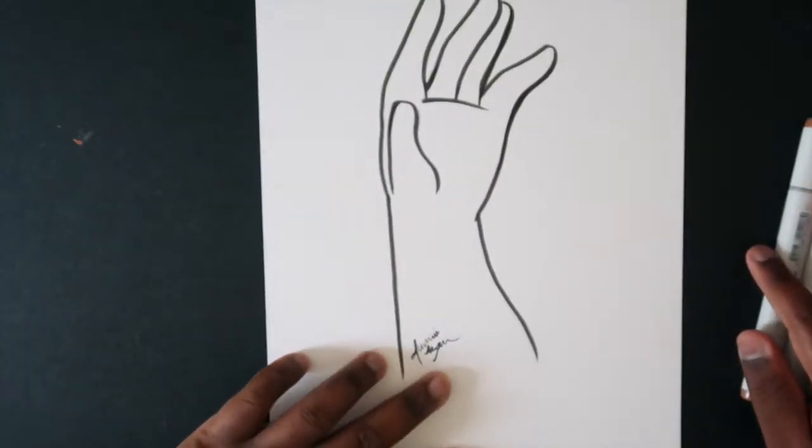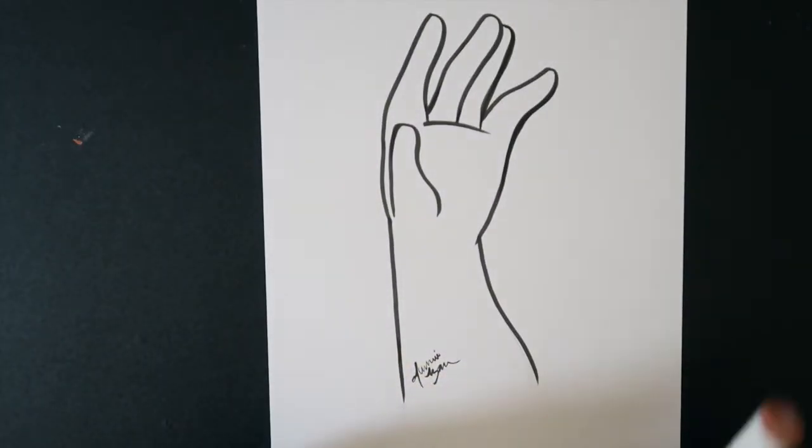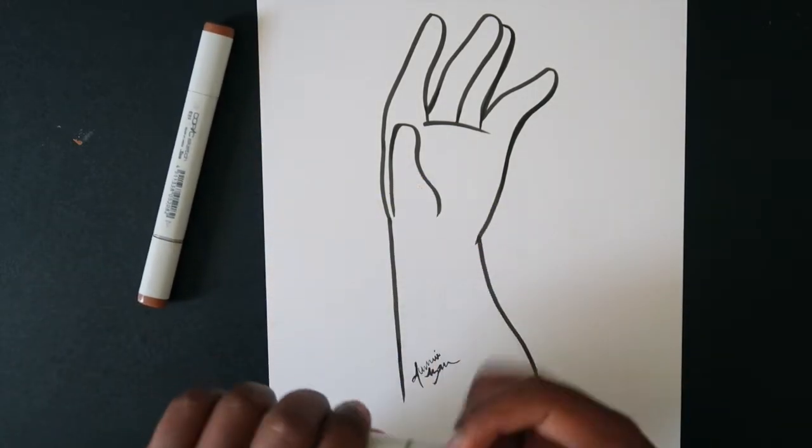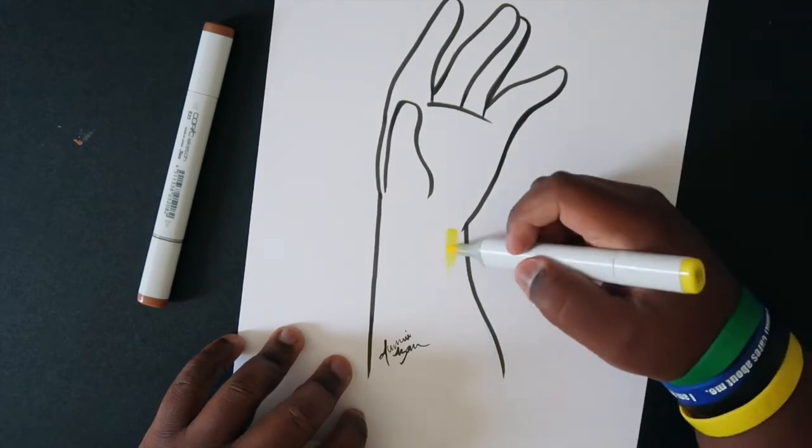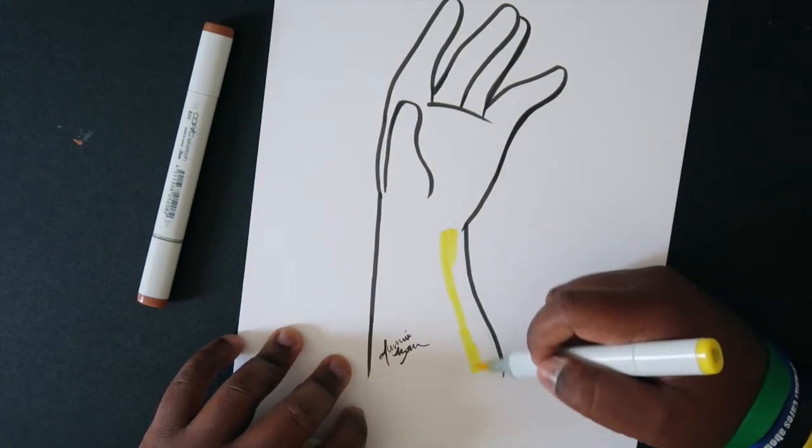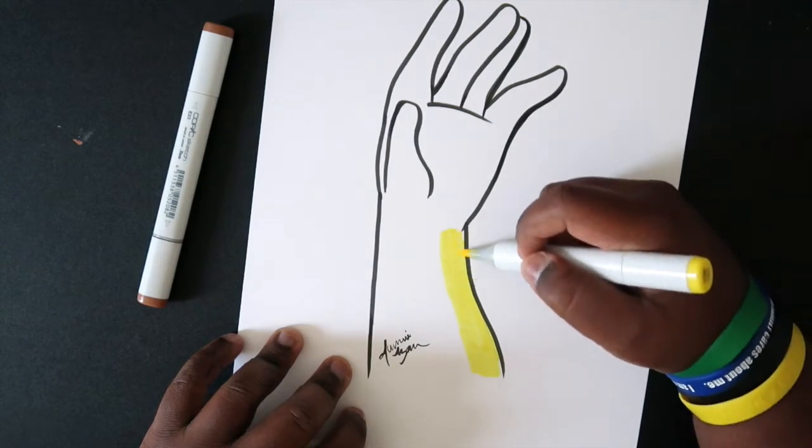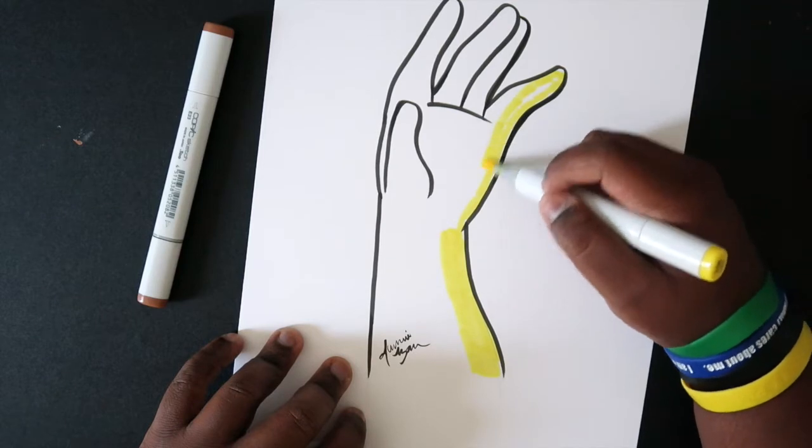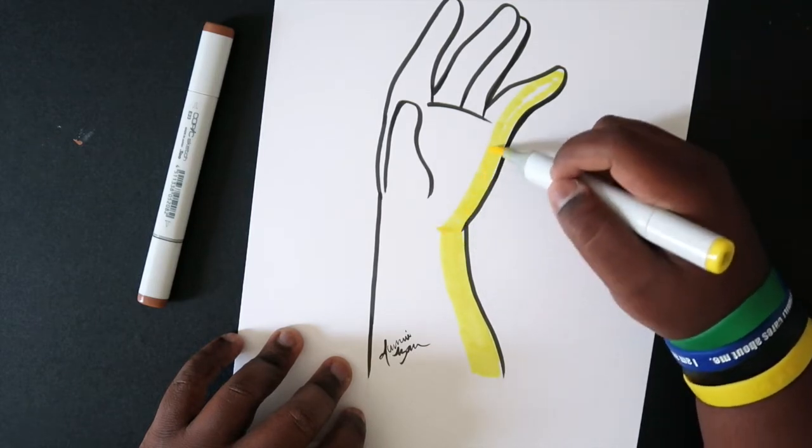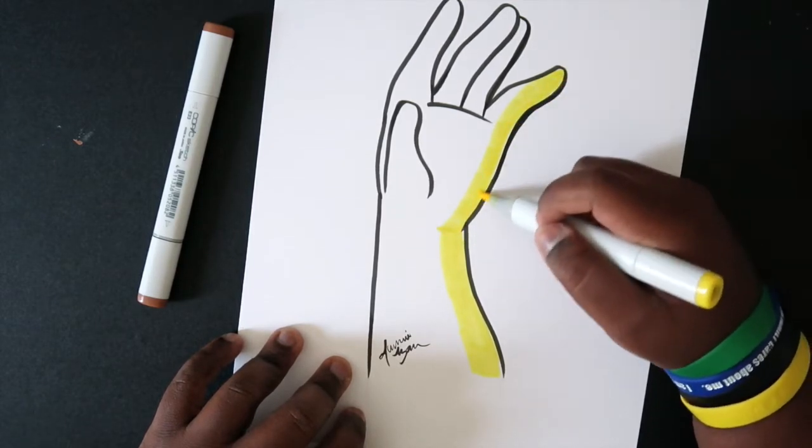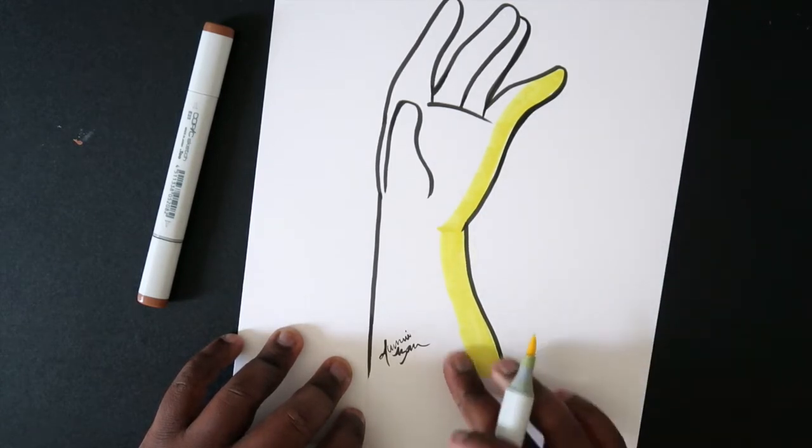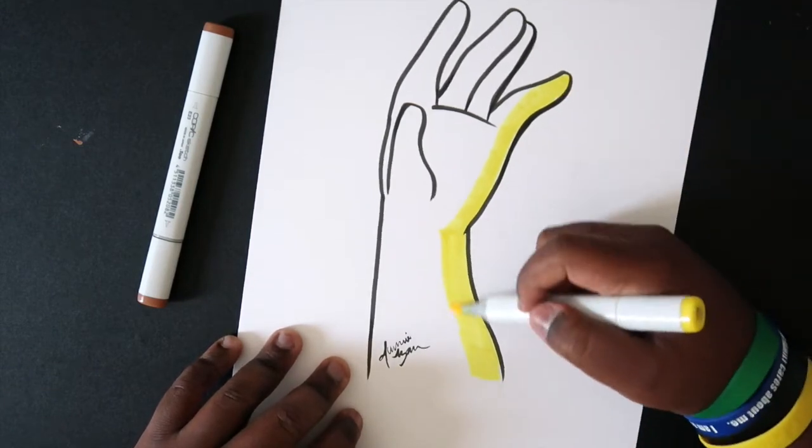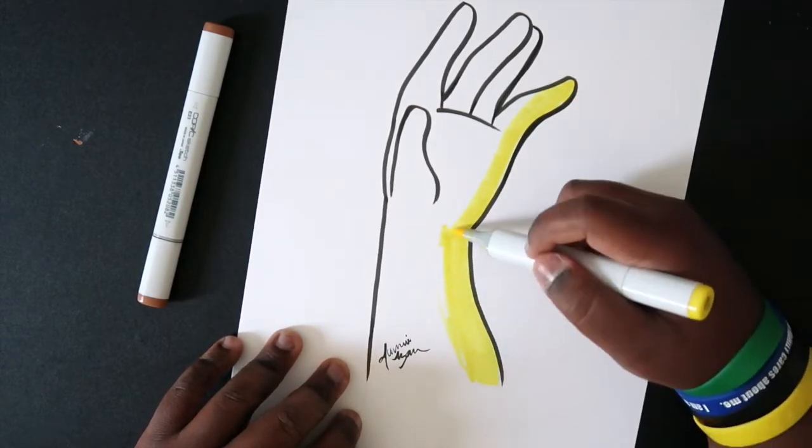For now I'm just going to go with these three colors. So I'm going to grab the hand back and then the first thing I'm going to do is I'm going to apply the light tone and with this light tone you're going to want to make a big area around it because since you had to add an additional marker to blend this with your base tone you're going to need a big space for the blending part and then the lighting tone.